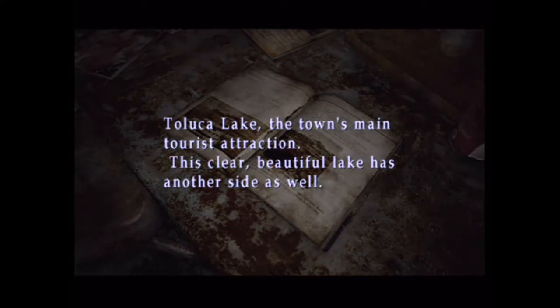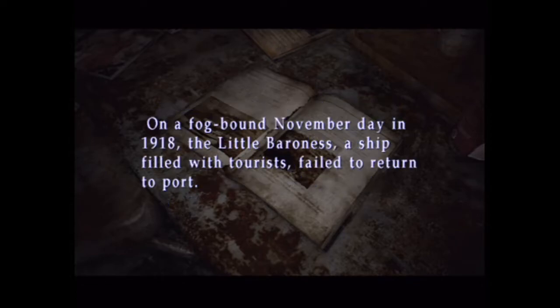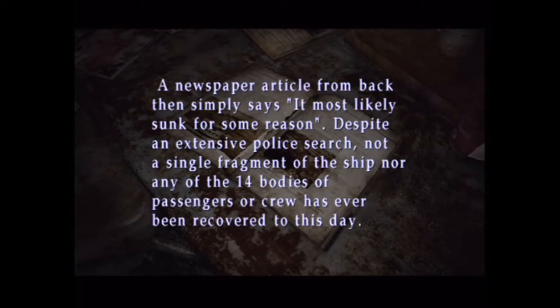Toluca Lake, the town's main tourist attraction. This clear, beautiful lake has another side as well. It may seem like just a typical ghost story that you might find in any number of old towns across the country, but in this case, the legend is true. On a fog-bound November day in 1918, the Little Baroness, a ship filled with tourists, failed to return to port. A newspaper article from back then simply says it most likely sunk for some reason. Despite an extensive police search, not a single fragment of the ship nor any of the 14 bodies of passengers or crew has ever been recovered to this day.